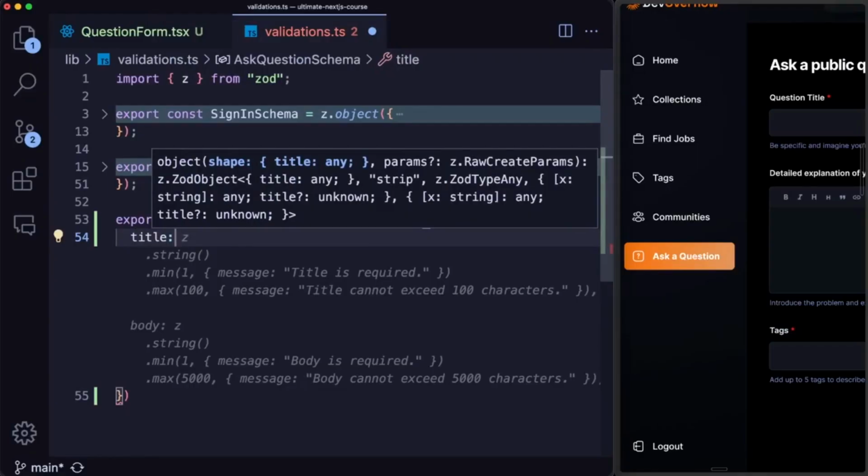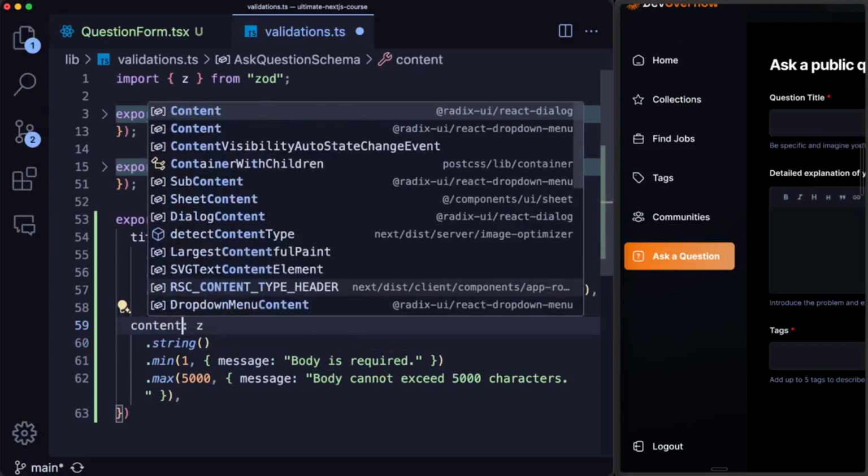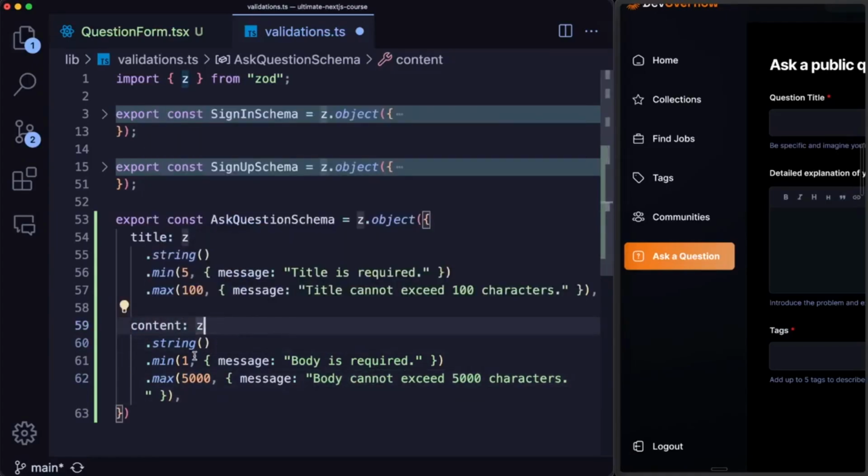So I will actually let it autofill it. For the title, we have a z.string with a minimum of 5 and a maximum of 100 characters. And then instead of body, let's call this content, where we have a string with a minimum of 1 character, meaning that it is required.